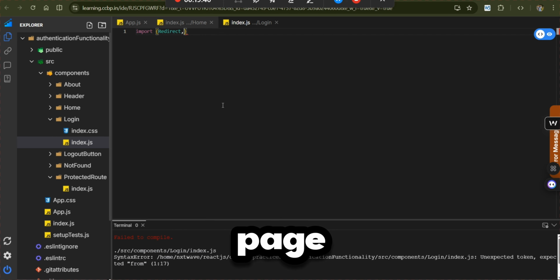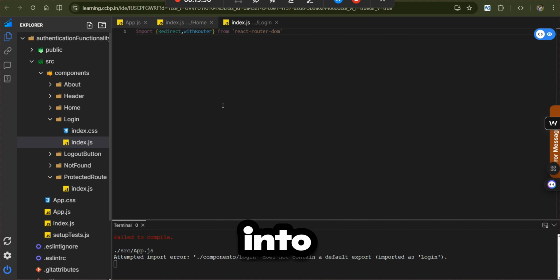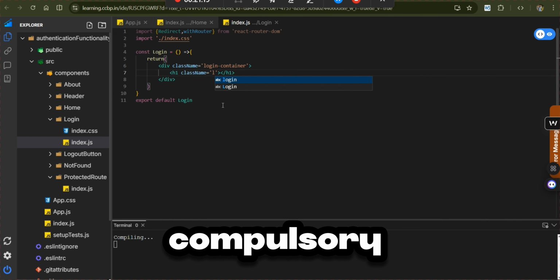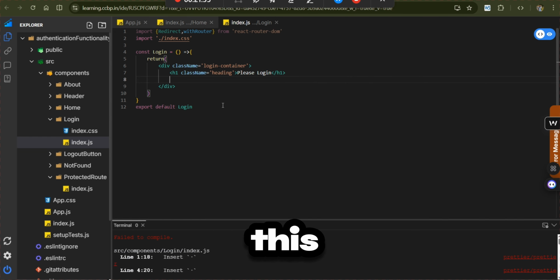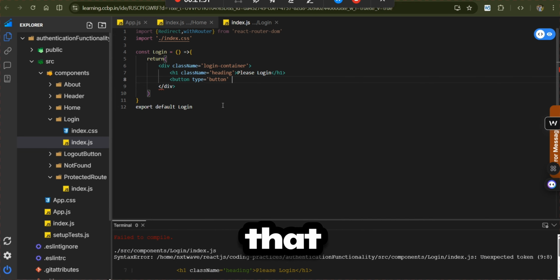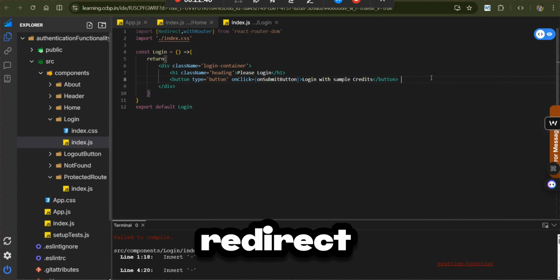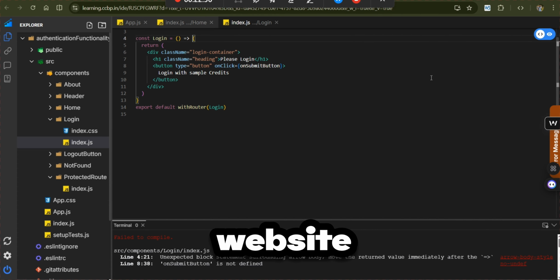Then the login page is the main part, where I struggled with the path, adding and removing the path, and authentication and authorization. This means the person must log in compulsorily to have access to this e-commerce website. Otherwise, people cannot have access to it. Okay, then enjoy the music and redirect the structure part of the website.